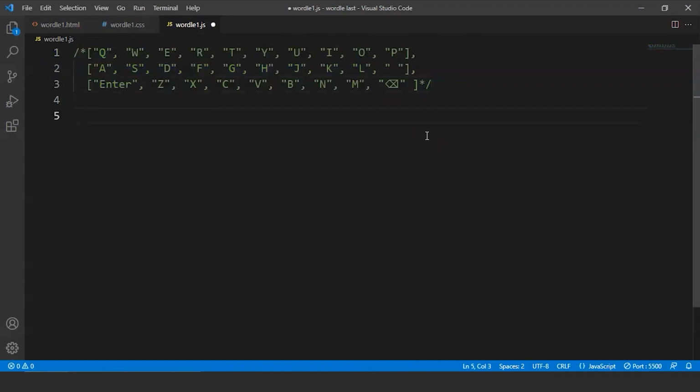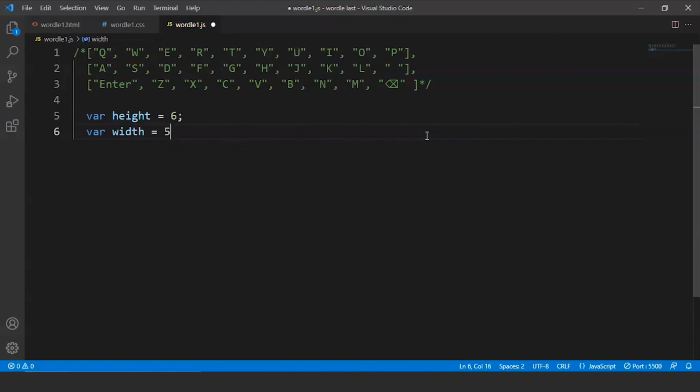Now the next thing we are going to do here is we are going to take a variable as height. So the value of height is going to be 6 initially. So this is basically the number of guesses we have in our program. So basically we have 6 guesses. That's why we are taking the variable height as 6. Then we have the variable width. So width of each word is going to be 5 letters.